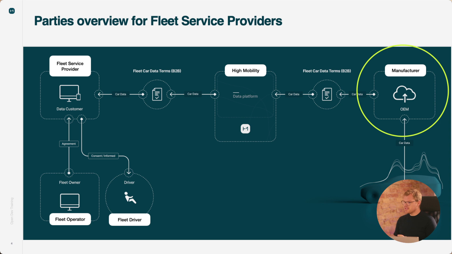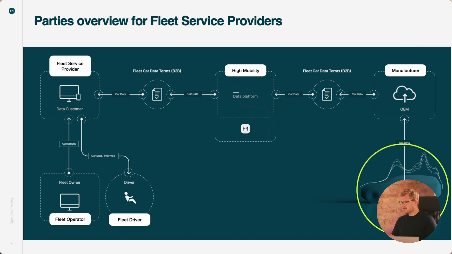Between us and the manufacturer, we take care of everything on that side. For all the different brands we support, we have existing agreements and two different technical interfaces that we work with. As soon as we get the instruction from you to activate the list of VINs through our API for your customers, we go ahead and activate on the manufacturer's side. It is an asynchronous process — once an activation request is received, a vehicle gets an instruction to collect that data and starts uploading it at the frequency supported by the manufacturer, pushing it to us. You can then present that data to the fleet operator in your solution for their everyday business.